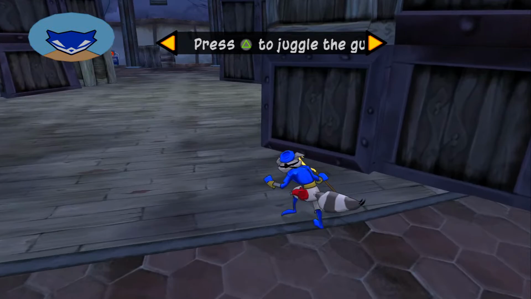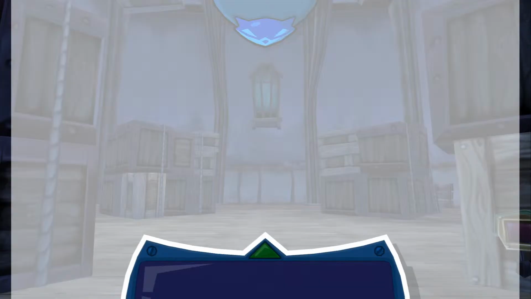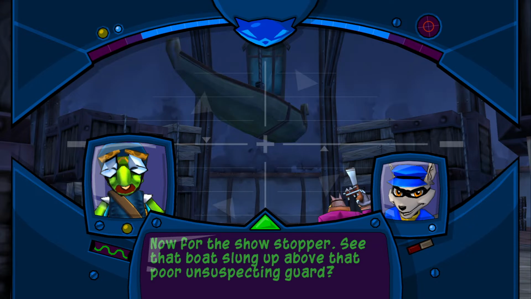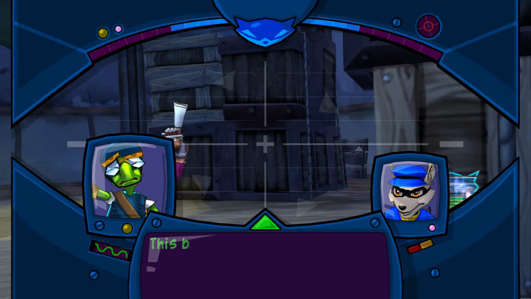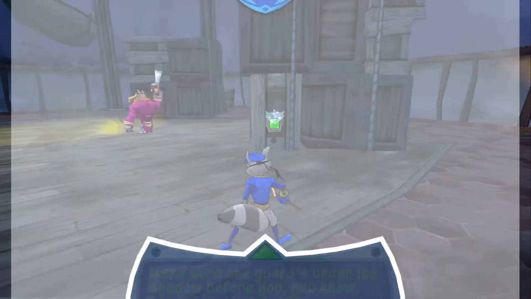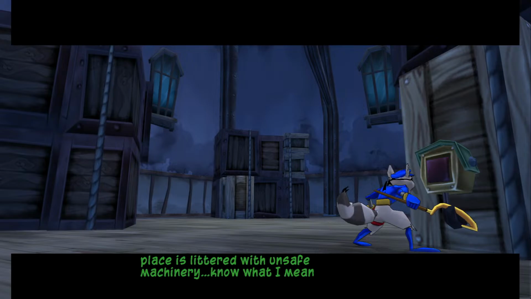Nice work. I pity the guard that crosses your path. Now for the showstopper. See that boat slog up above? That poor unsuspecting guard? Yeah? Feel like dropping it on his head? Oh yeah. This button will release the boat. Make sure the guard's under its shadow before you, you know, knock him senseless. Look for those buttons around town. The place is littered with unsafe machinery. Know what I mean?